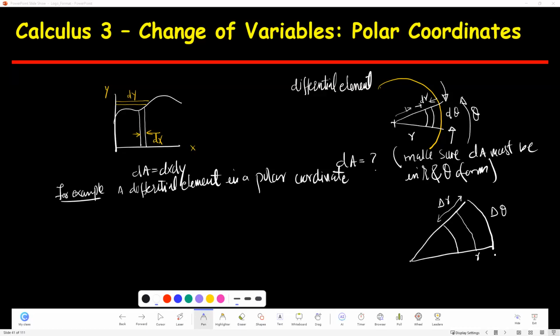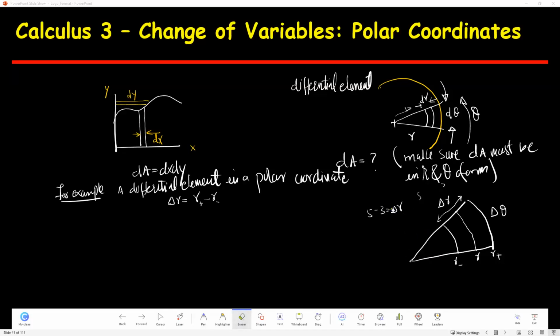If I go here, I can call it plus minus, because the radius could be plus and minus, just like x and y could be plus and minus coordinates. So I'm going to call it r plus, and here I'm going to call r minus. Now I'm going to write here delta r equals r plus minus r minus, right? That's my delta r. So you take the complete radius from here to there. Let's suppose this is 5, this is 3, so you say 5 minus 3 equals delta r, right? That's what it means.